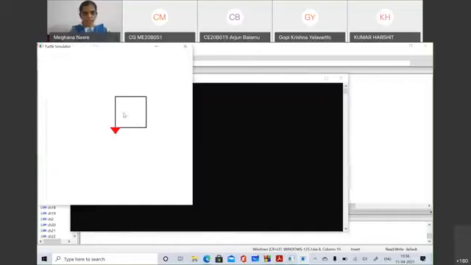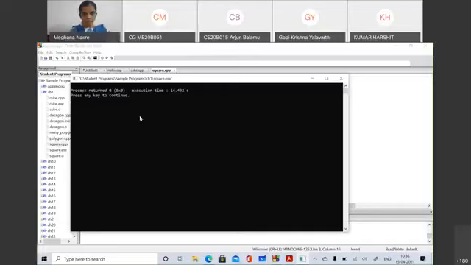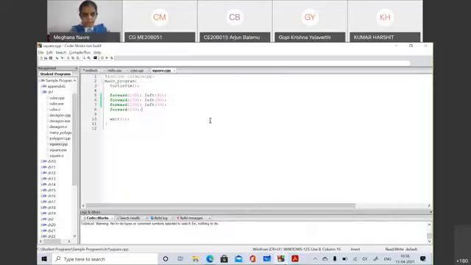So does everybody see that the square is drawn and it has come back and it has also stopped showing us? So this is what it did. What I'm going to do is show it to you slowly so that you can see what is happening very slowly. So we'll wait for 5 seconds after every time what we do. So I'm modifying the program to ask it to wait after it has drawn a segment of 100 pixels. And this 5 is just telling us to wait for 5 seconds.